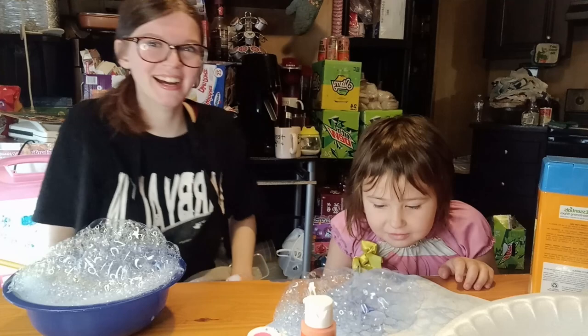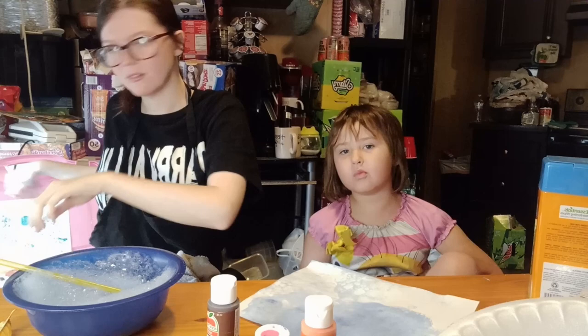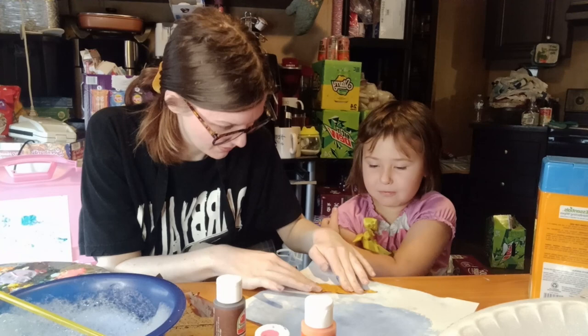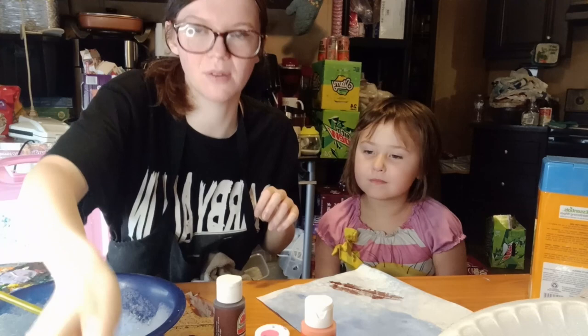Like a net. Last part we're going to do for this is our extra leaves. What will we do with them? Will we eat them? No. Salad leaves. That glues on the pen. No. Look. Wow. You want to try? Yeah. Okay. Here, pick a leaf.